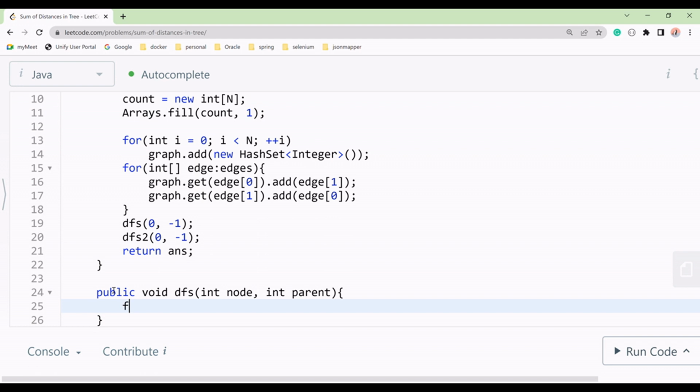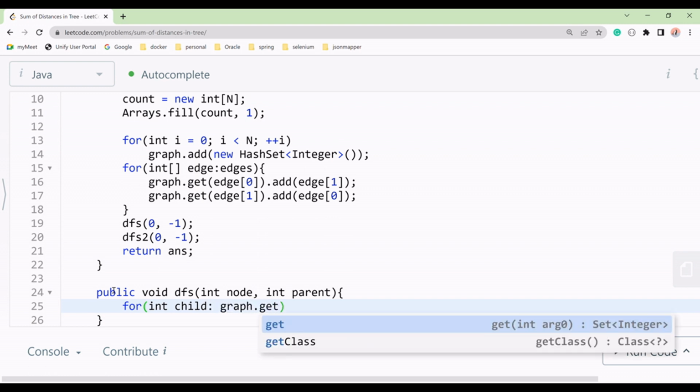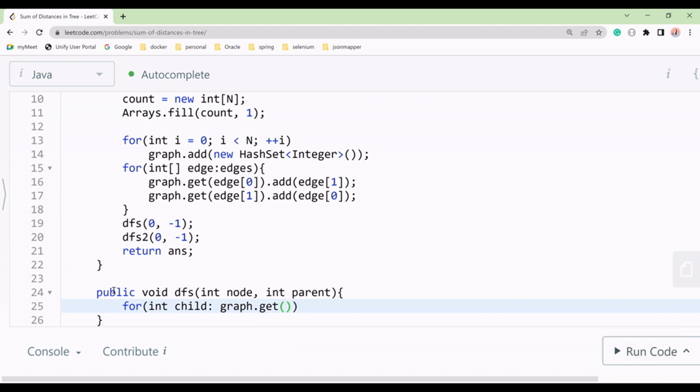And then we'll take the loop for int child of graph dot get node. Means we are doing here, if child we have a node we have given and another is parent we will give, right? So if we want to check, then what we have to do?